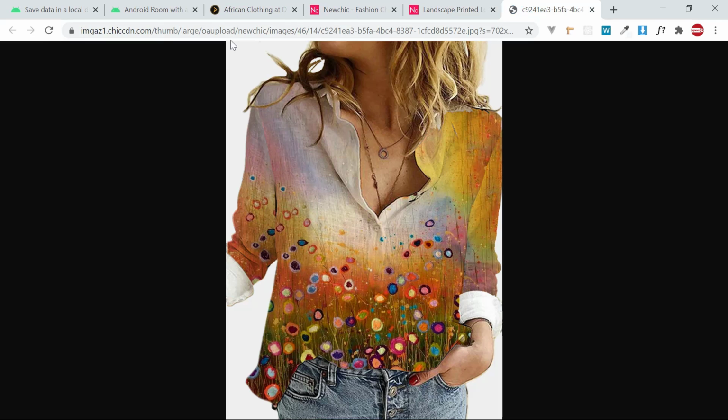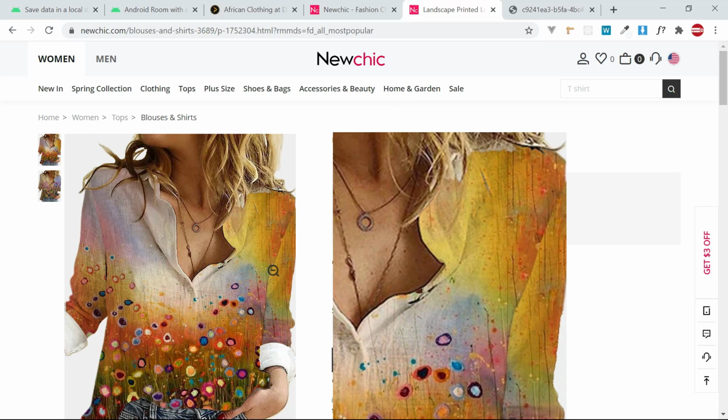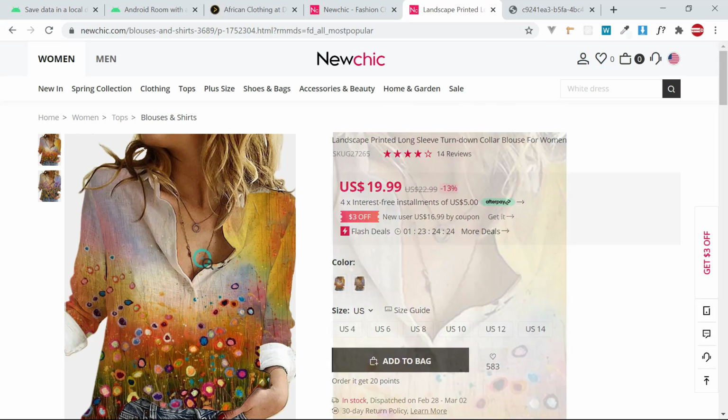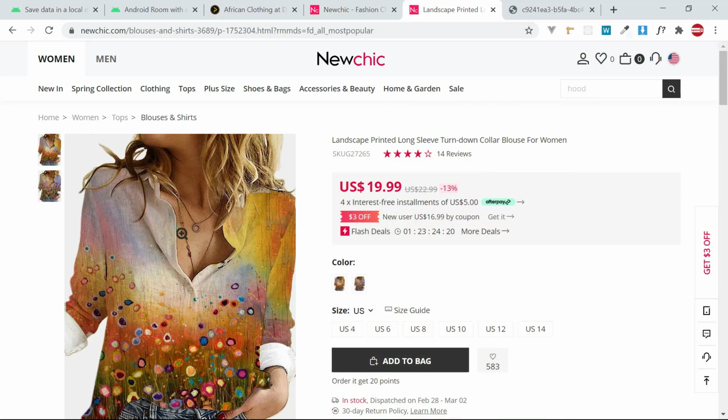You see the image is here. Here I'm just using my stubbornness to get the image. It's not necessary that you should always do it like this. You can get images from anywhere, but for me I just use this as a stubbornness. So let me get this image. I just click on it to zoom it. By default you cannot copy it, but for me to be stubborn, I just click it.